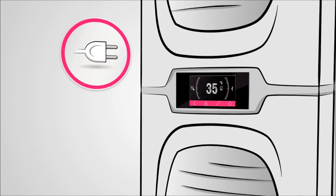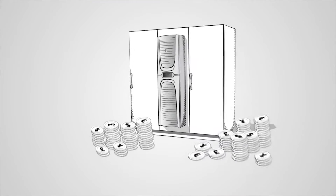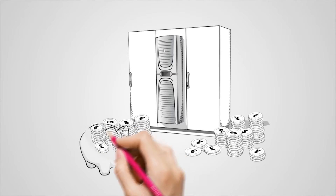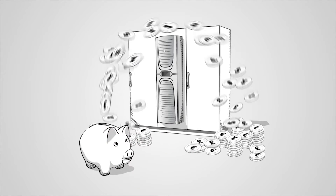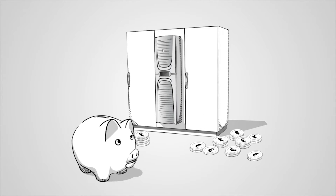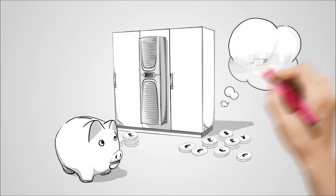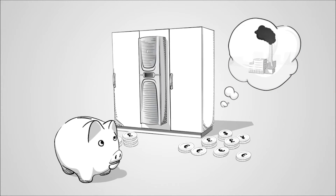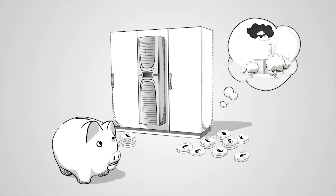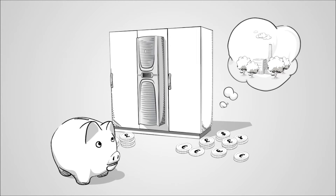Energy. It's incredible. Blue E+ is the world's first cooling unit that saves around 75% of energy costs compared to state-of-the-art technology. This doesn't just bring financial benefits, it also protects the environment. Over 2 million cooling units are used throughout Europe. If all of them were replaced by Blue E+, this would cut CO2 emissions by 3 million metric tons.